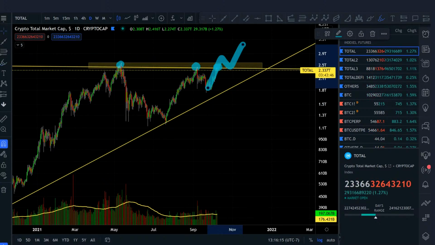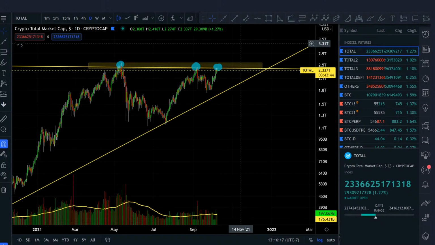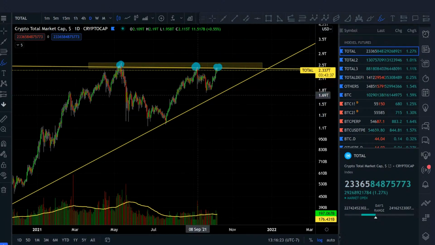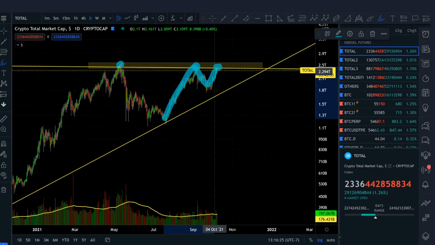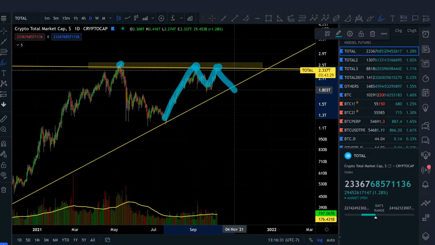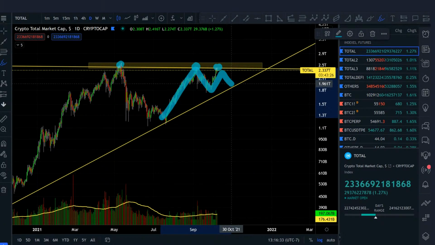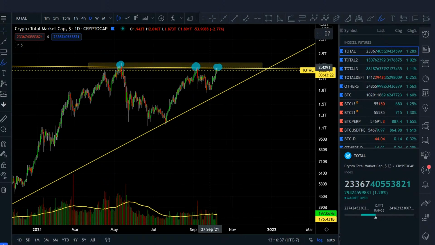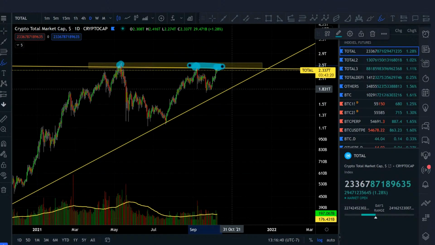But just think about the psychology right now. How hyped are people on crypto? How many people do you know? The bearish scenario is we pull back down to 1.92 trillion, possibly 1.8 trillion, and try to stay alive here. Those are the 2 levels I would watch out for. I'll just highlight it for next time, here, and then here, the bottom trend line support.